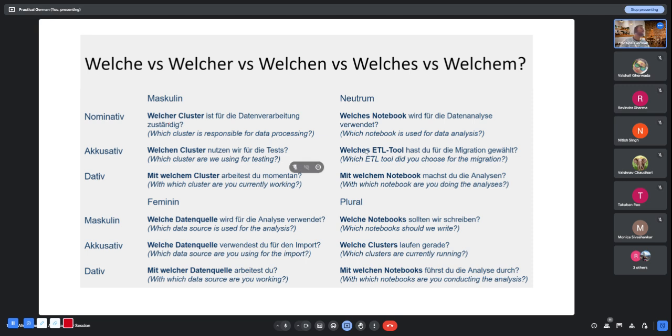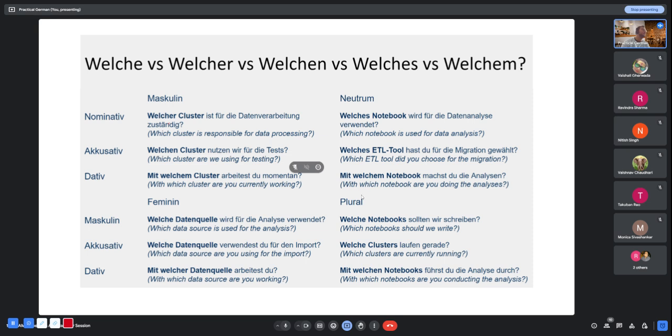And now again, what is the ending? So now we know that the ETL tool is the object. The noun that is associated with Welch is neutrum, and it is in accusative case. Now you need to find out what the ending is. So I will ask you, what is the definite or bestimmt article in neutrum accusative case? You would say it is "das", right? It does not change. Nominative is also "das", accusative is also "das". And that's why the ending over here as well is Welches.